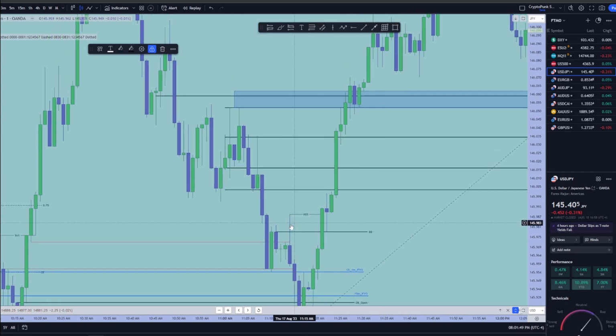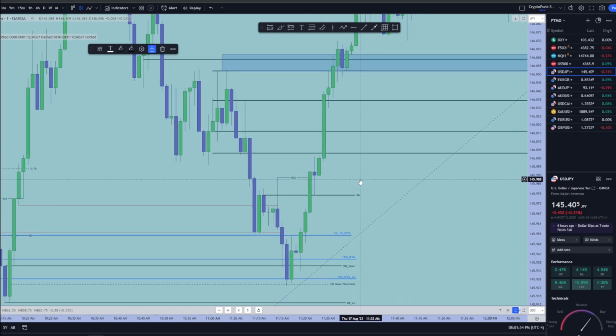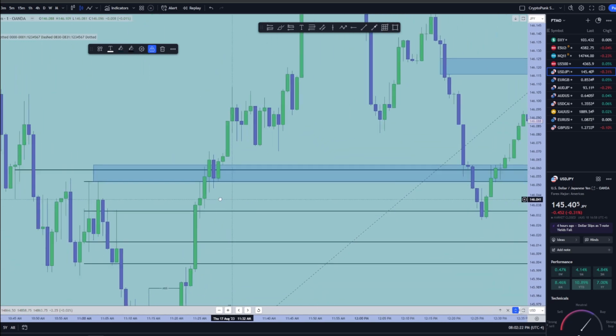So then when price made a new market structure shift, I marked it just for my own journaling, or for knowing that this is actually a breaker block area that price may come back to. As you can see, I marked the breaker block here, but that's actually the 50% level of this breaker block, because this is a swing high. So that's the breaker block. Price could have come to this level, but it's okay. The 50% level was respected beautifully. Again, price started moving up.